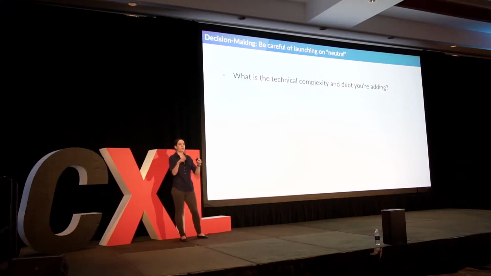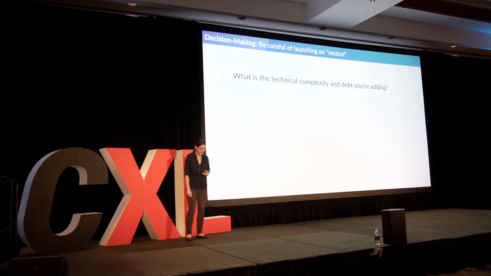What are some considerations when deciding whether to launch on neutral? First is, what's the technical complexity and the debt you're adding? Was this a heavily engineered feature? That means this is going to all stack up one day into a big house of cards that's going to collapse on some poor engineer in 2 years.